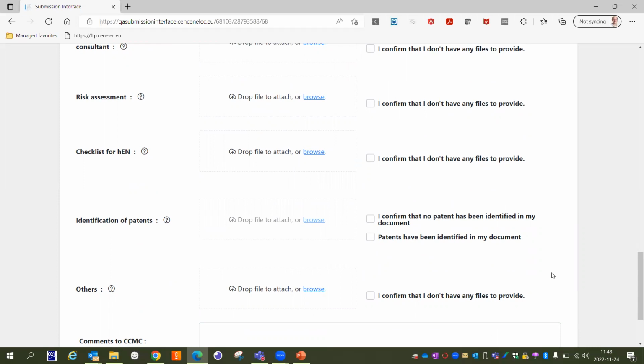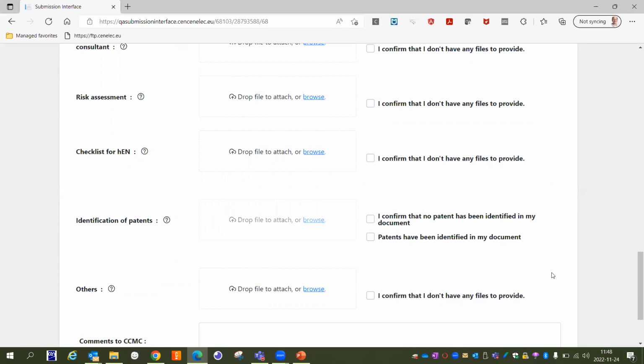On a completely different topic, just to highlight: whenever you have issues with patents, and someone has identified that there is a need to refer to or highlight a patent, you also have the possibility to bring a file with a license statement for the use of the patent. And of course, there are ad hoc actions coming from that.